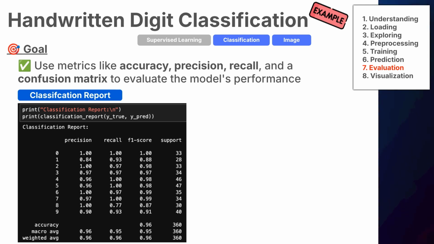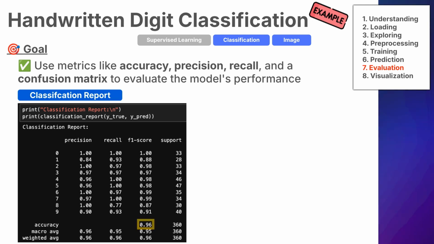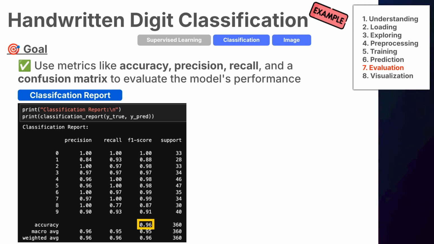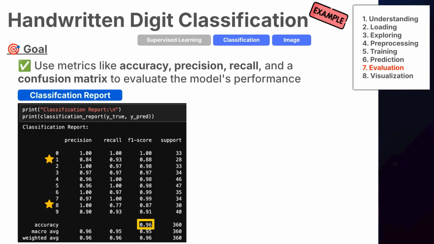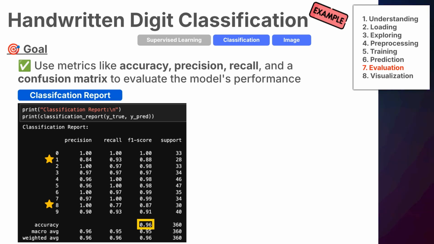Alright, let's have a look at the result briefly. The model achieved an overall accuracy of 96% on the test set, which means it's correctly predicting 96 out of every 100 digits. Most digit classes like 0, 2, 3, 4, 5, 6, and 7 were predicted perfectly or nearly perfectly with F1 scores close to 1, meaning both precision and recall were very high. Digit 1 had a slightly lower precision, 0.84, but high recall, 0.93, meaning the model often correctly identifies ones but sometimes mistakenly labels other digits as 1. Digit 8 had the weakest performance, with a recall of 0.77, indicating that the model missed some true 8s, though precision was still perfect at 1.00. The macro average and weighted average are both 0.95 to 0.96, confirming consistent and strong performance across all digit classes.